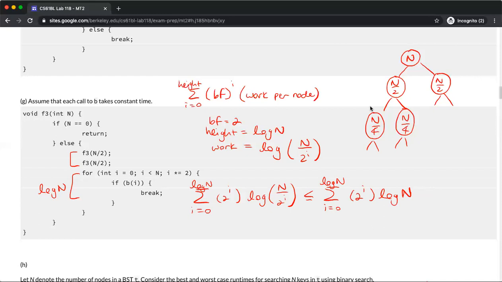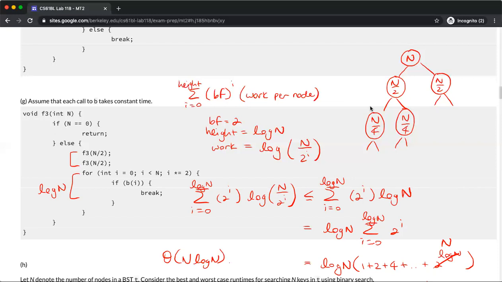So this is really going to be log n times the summation, i equals 0 to log n of 2 to the i. If we expand out this entire summation, this is going to be log n times 1 plus 2 plus 4 plus all the way to 2 to the log n, right? Assuming that log is base 2, this is really just going to be n. And so we have this 1 plus 2 plus 4 plus all the way to n series, which is a very commonly known series that sums up to a linear amount. So in this case, it's just going to be n, and our end result is going to be n log n.